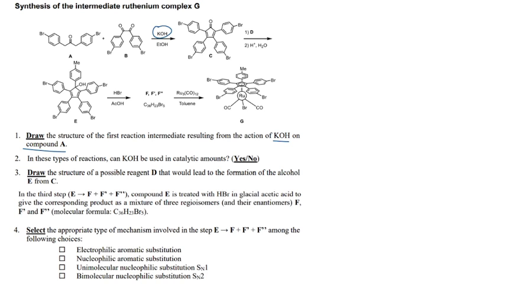The first problem is draw the structure of the first reaction intermediate resulting from the action of KOH on compound A. So KOH is a base, and it acts on this compound, which is a carbonyl compound. Since it's a strong base with alcohol, which gives you an ethoxide ion, which is an even stronger base, this ethoxide would go and snatch away a proton from here.